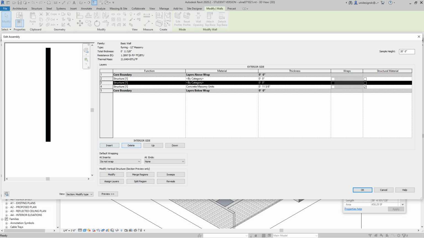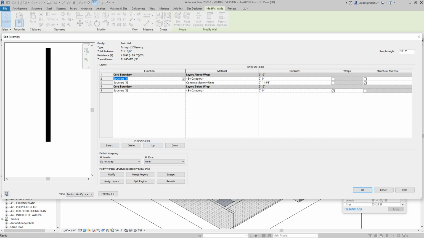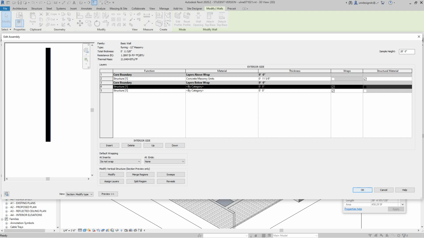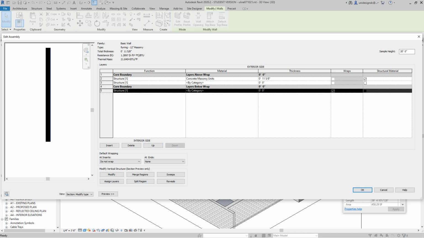No, this one I want to drop down. Now this is how I want it. No, I want this to go up, so this one up and this one up.